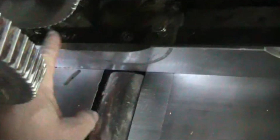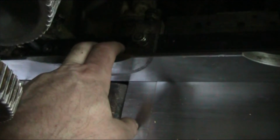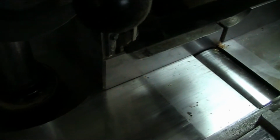Now on this one, this is a pivot point, which means this part and this part pivot on this point right here. And so the rest of the guide gets aligned with this. And then of course we have to try and watch for parallelity here to this fence right here.